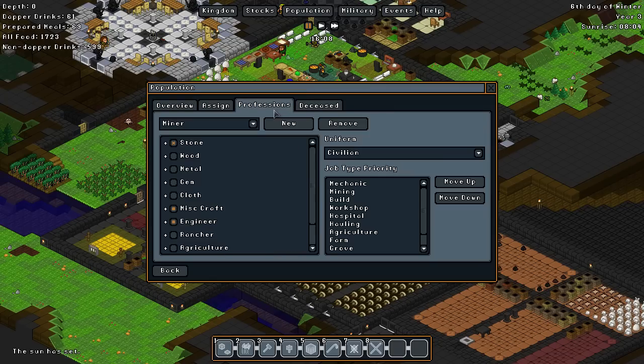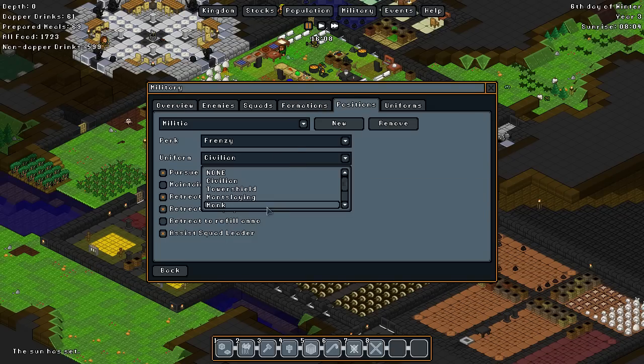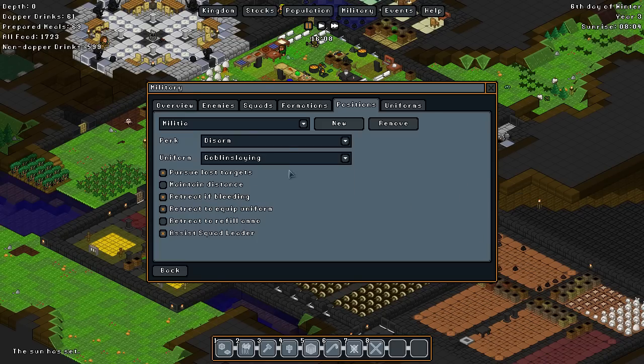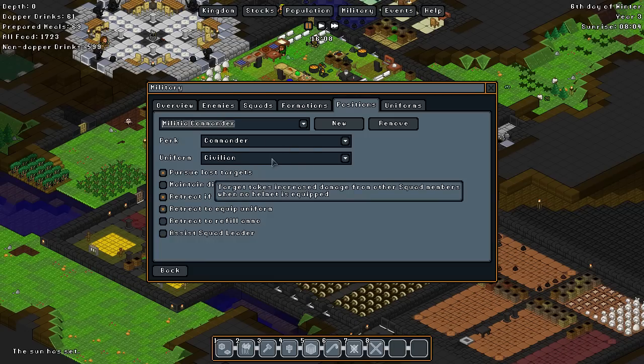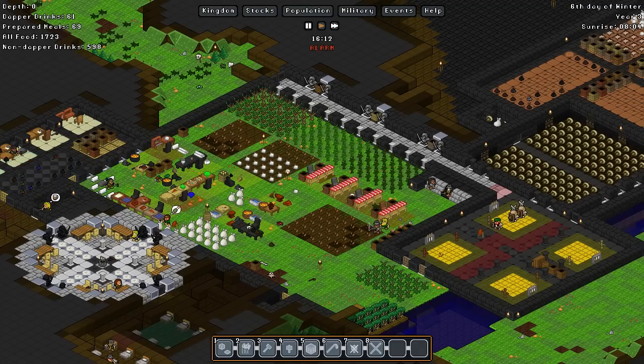Also, if everyone would get into your military uniforms... So we want goblin slaying, and I would like you to be on disarm so that you can chop off their arms, quickly render them armless, and our militia should also be militia captains. Chop chop please. Now let's see how this goes.